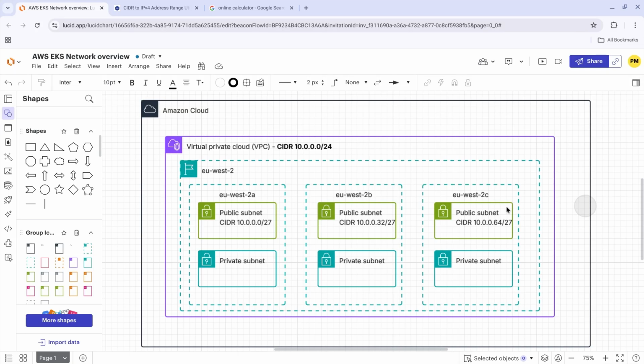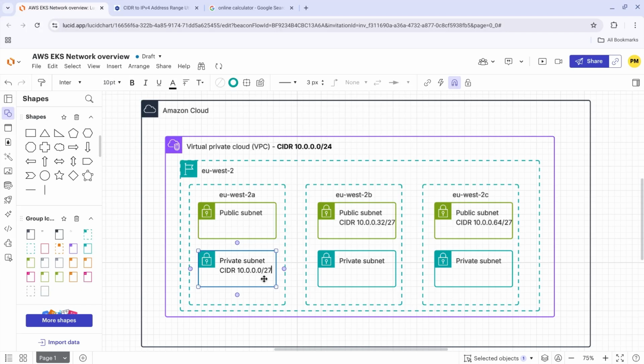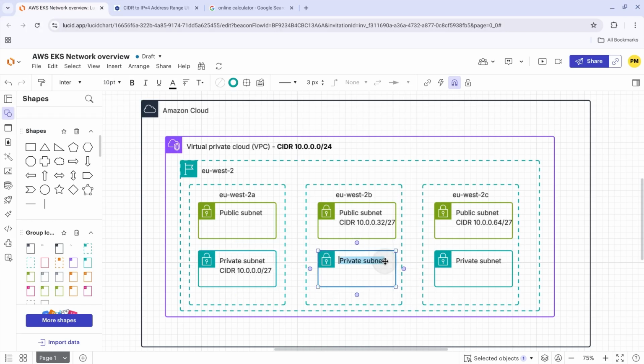But is that what we want to do though, right? Do you want an even distribution of these CIDRs across all these different subnets? Answer is no, we do not want to do that. Because in your public subnet, you don't really want to have that many, whereas in your private subnet, you do, because that's where all the workloads are going to be running, right? So it is always going to be an uneven distribution where private subnets are going to have the majority of your IP addresses. So their CIDR range is always going to be much higher than the public. So we're going to go ahead and assign them to the private subnet instead.